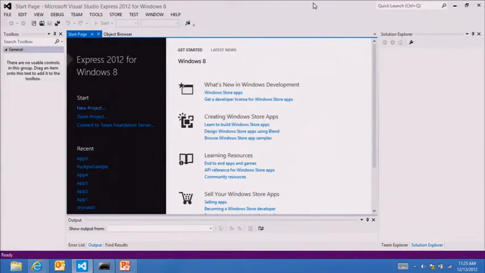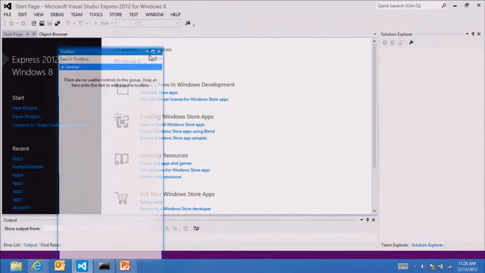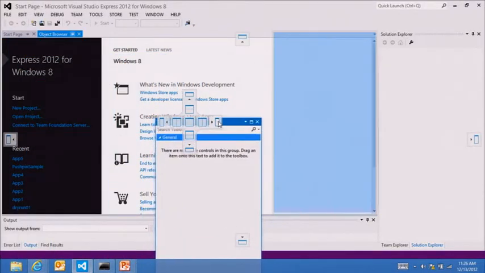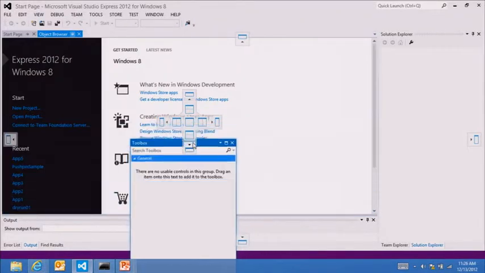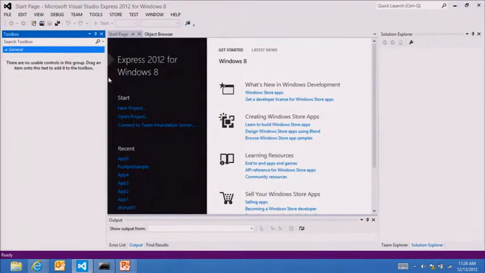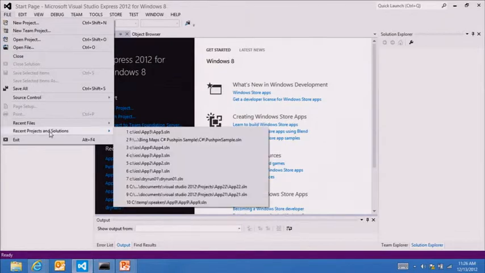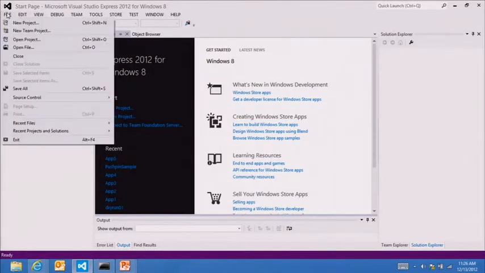So here's our workspace, and this is 100% customizable. So for example, right now my toolbox is pinned. I can unpin it. Things can be dynamic. I can drag and drop things here, dock it somewhere else, or dock it to the bottom. I'll leave it there because that's kind of where I like it. But this is very customizable, very much like what you do in Xcode, where you set up your window and then it saves it for you and you don't mess with it, right? You spend a good 45 minutes setting up once and then you use it for the next 6 months. So that's kind of where we start.